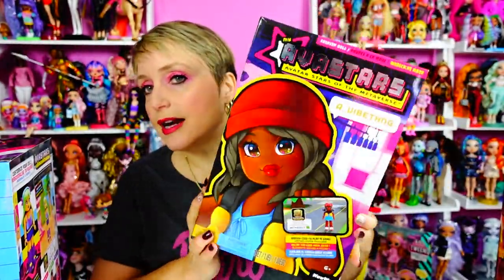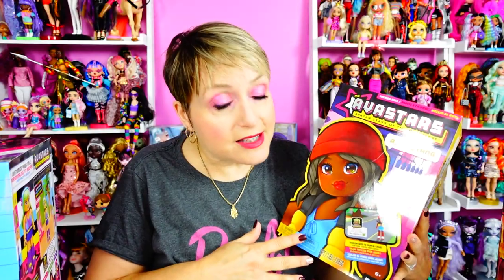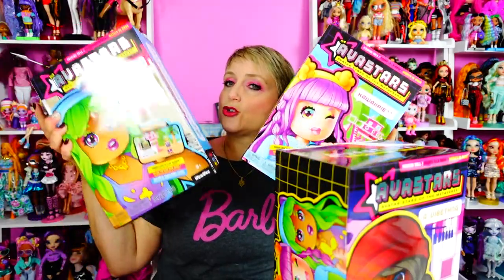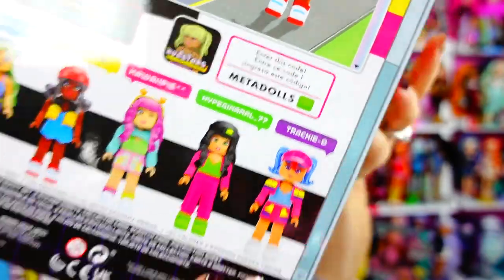These dolls have already been opened and customized on multiple channels, including my friend Elvira at the Doll Circle. If you remember my posts from Sweet Sweet back in July, Claudina9 and Elvira were dressed up as Kawaii Pie and Dreamer 3.0 at Sweet Sweet. There is another doll not quite out yet — that's Trackie — she's got a little more sportswear vibe.